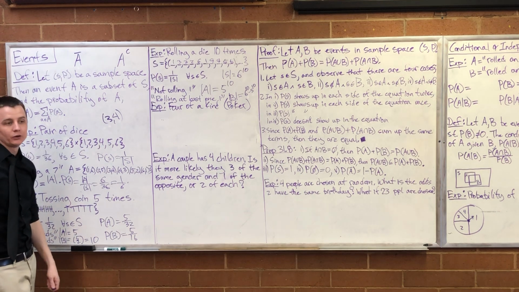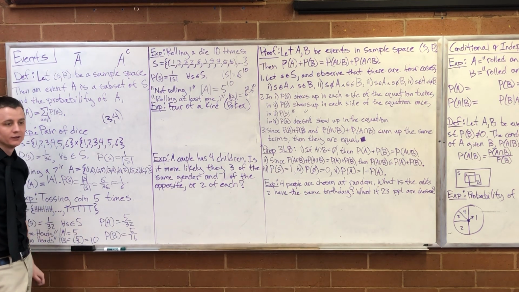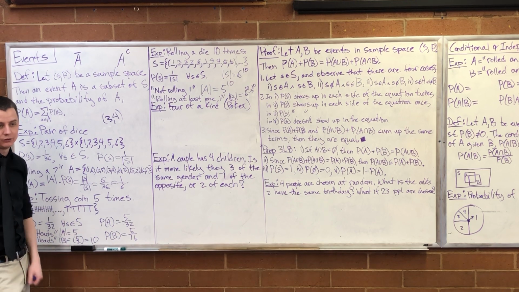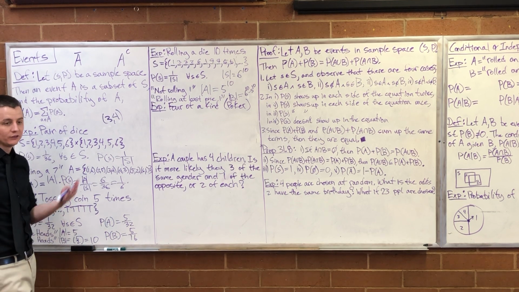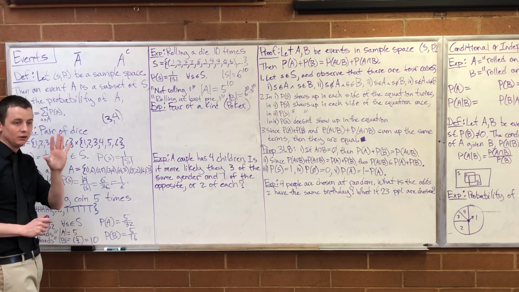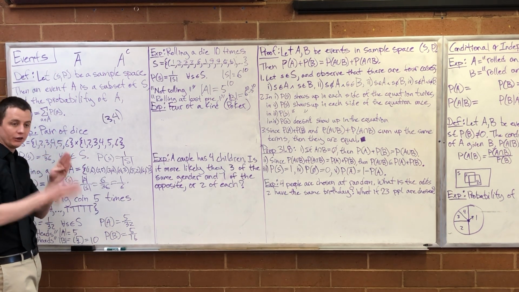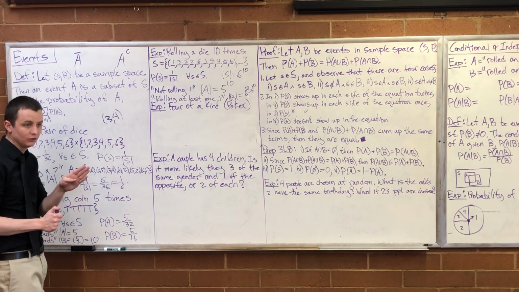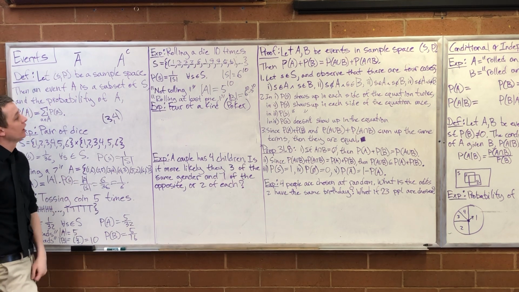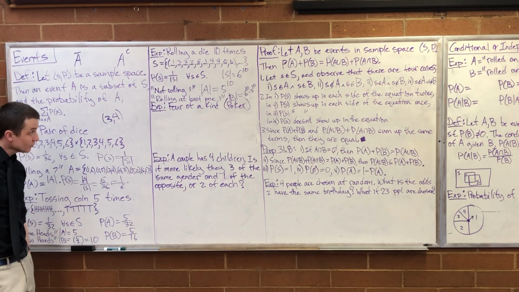Let's see. 4 of a kind in poker. Do you know what 4 of a kind is? Give me an example of a hand that's 4 of a kind. All the aces, and then 1 extra card. In a poker hand, you have 5 cards. 4 of a kind means 4 of your cards are the same by rank, not by suit. You know the difference between suit and rank? Okay, so that's what 4 of a kind is in poker.